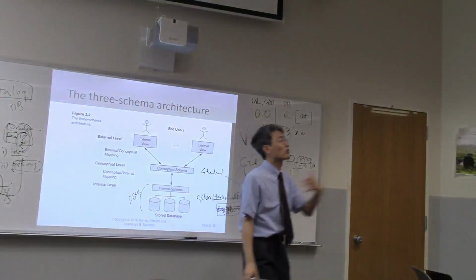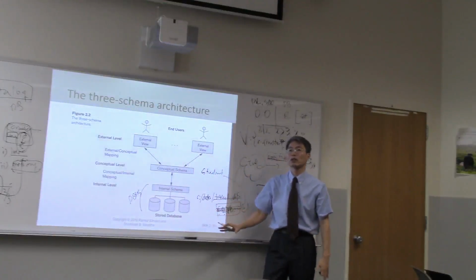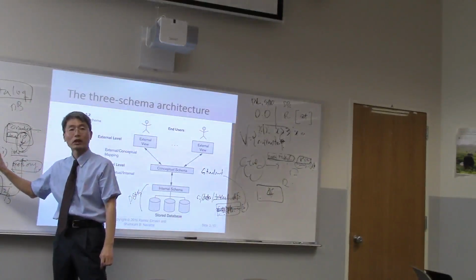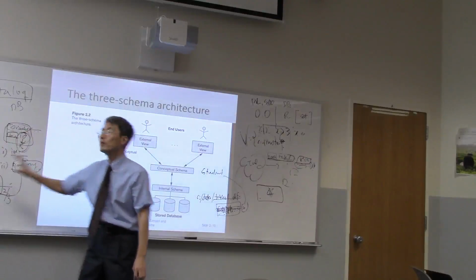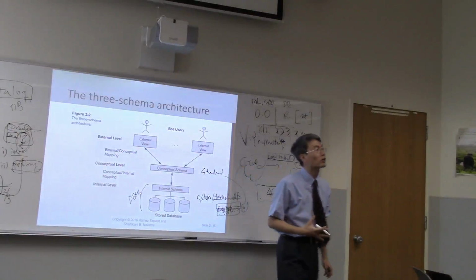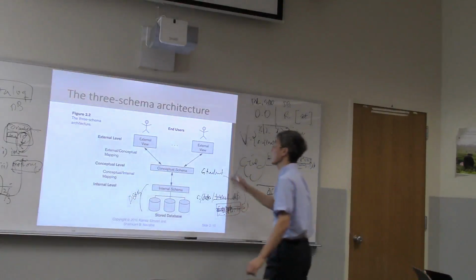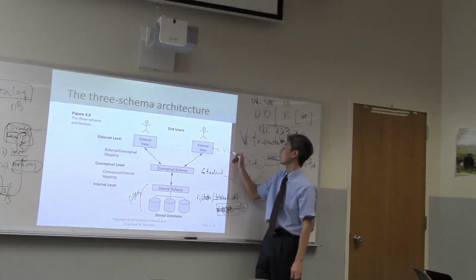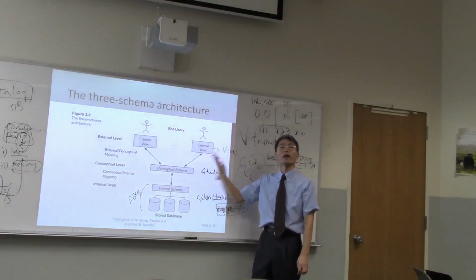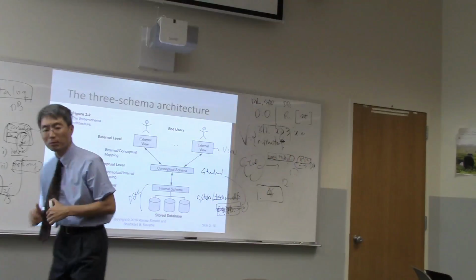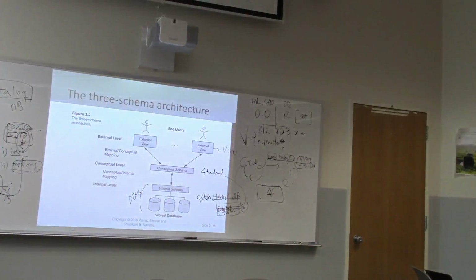So the ANSI standard proposes such a three schema architecture to support the various characteristics and advantages of using the database that we discussed. Current DBMS systems, especially relational database management systems, support this. Especially the external view will be implemented later. We are going to create the view. We will see later. Okay? So this is the three schema architecture. Because of it, we can get the whole benefit of using a database.